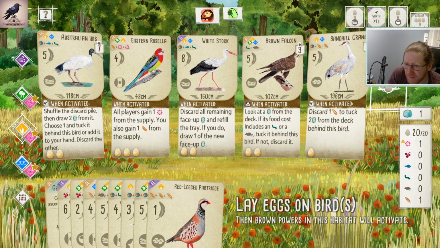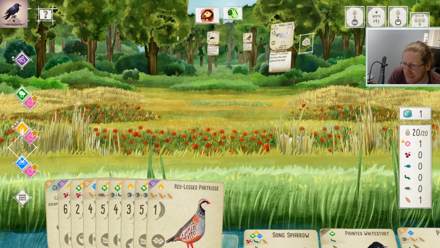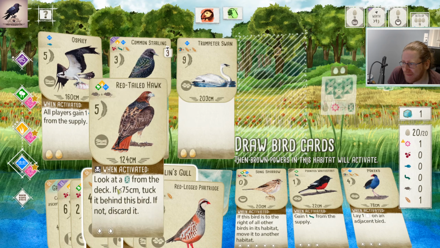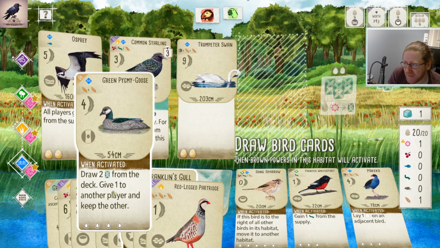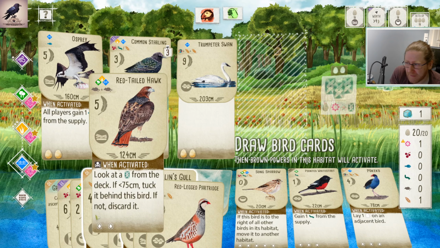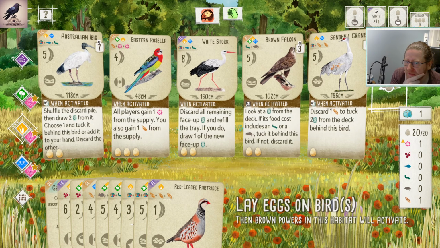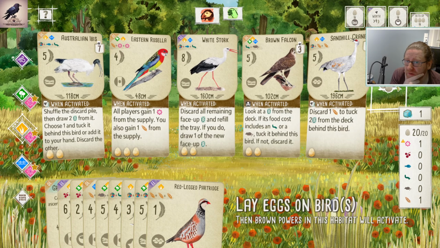So now we are losing 4 points since we don't have any places to lay these eggs, and we don't really have any good birds to play. The green pygmy goose, we can play it for like 2 points. Not really the best thing. Or we could go down here.